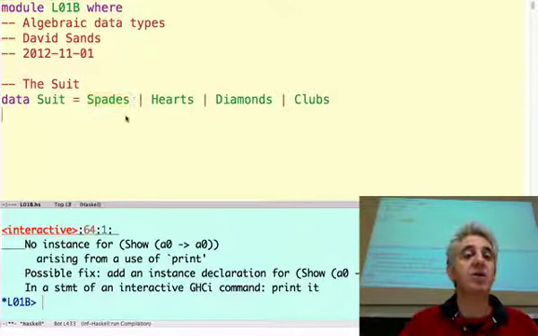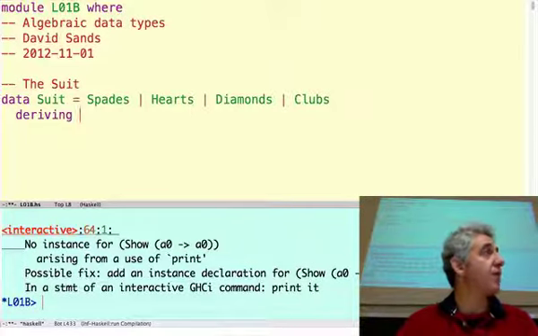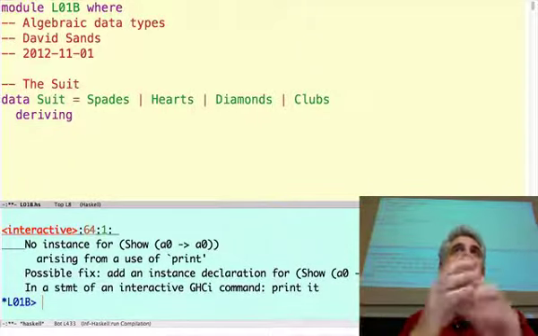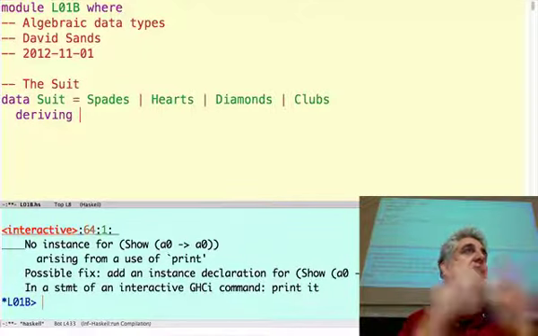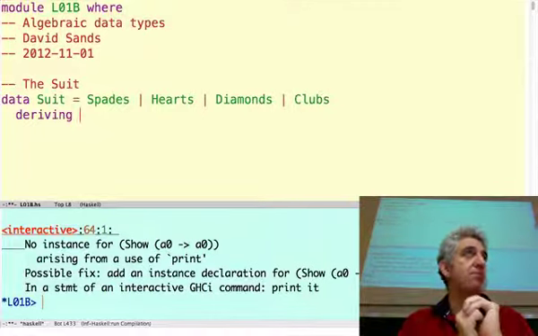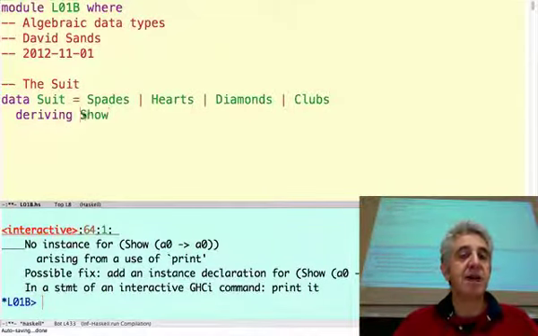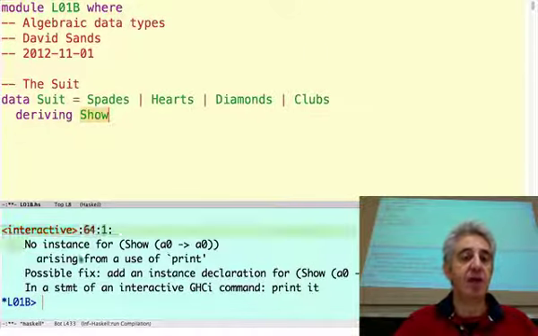And we can tell it to do that by the following addition to the data type declaration. We should tell it to derive the functions for printing out things. So the functions for printing out things and similar things live in a specification, an interface called a class, and that class is called show. So it's saying derive the functions automatically in this interface.